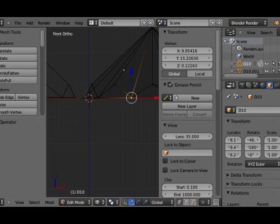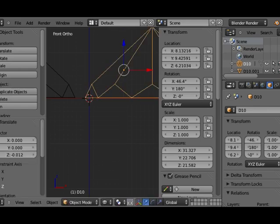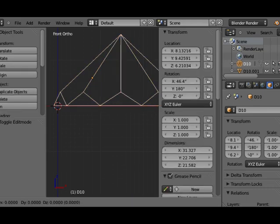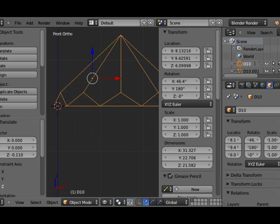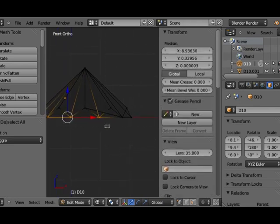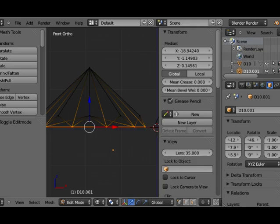These Z points here at the bottom are at 0.12263. So exit out and press G to move along Z by negative 0.12263. I think. Nope, I messed that up. That's alright, I'll just do it by this one, 0.11036. G, Z, negative 0.11036. I'm typing that number in, and now they're off by 0.00004, which I say is close enough. I'll just grab these and put them to 0. Technically I'm modifying the mesh a little bit, and maybe I shouldn't, but I'm modifying it by less than the width of a layer, so really it's going to clean it up. It's not any big deal.